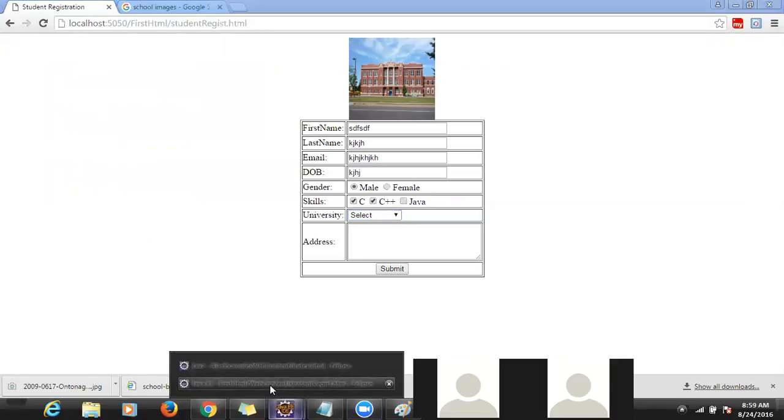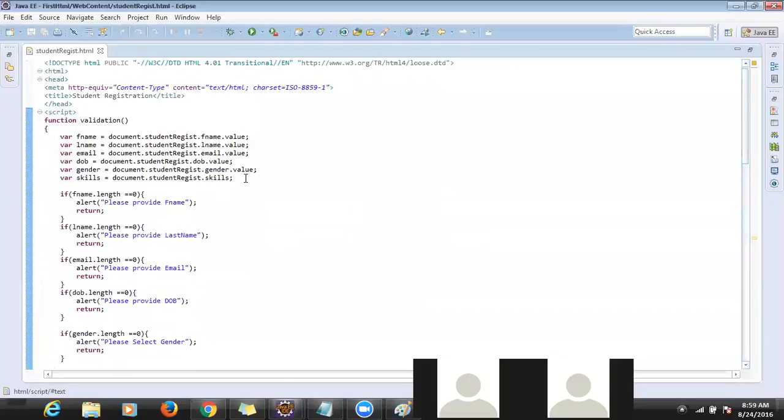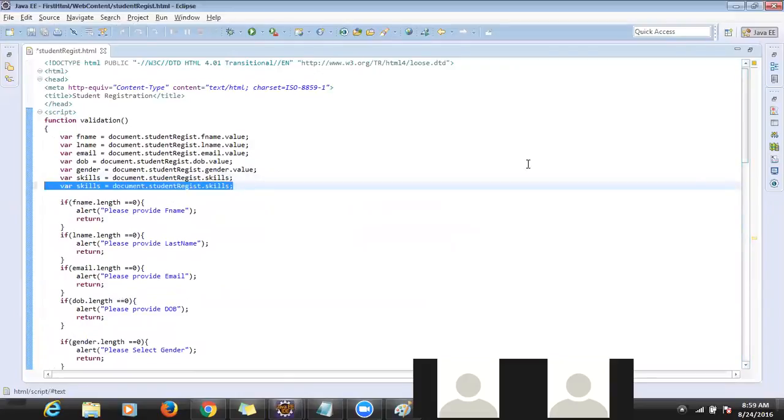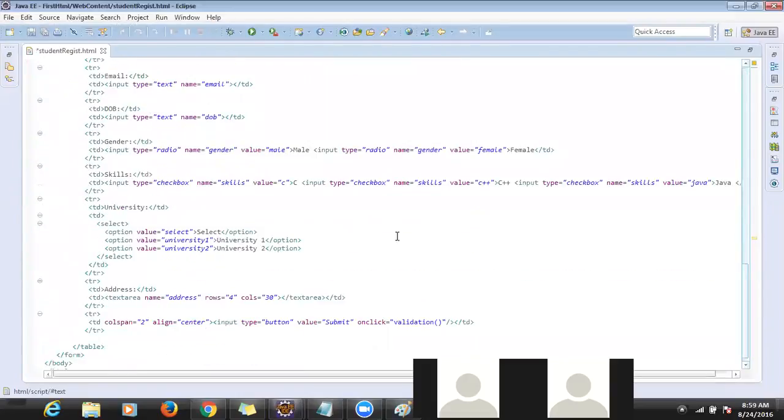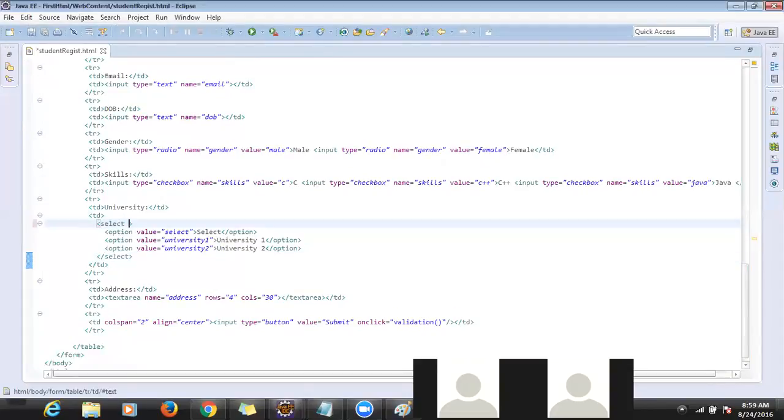So we have to read the value. Let me read the value. What is the field name I had given here? So far I have not given any name for this. So I have to give the name as university. Okay, university.